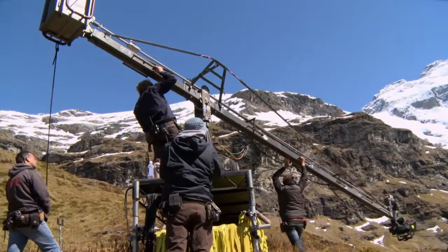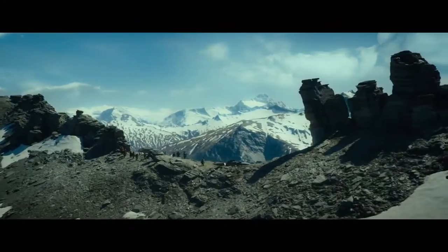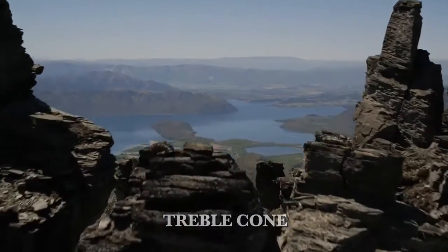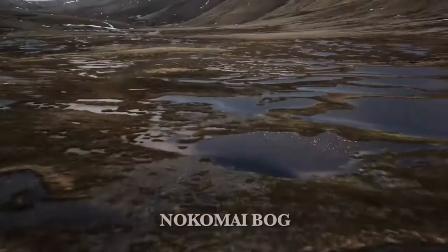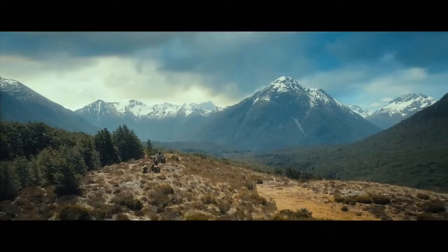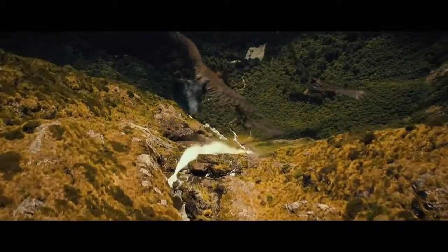We're very lucky to go to some extraordinary locations. A lot of the world's impression of New Zealand is that landscape. You know, the rolling hills and the mountains and the fjords. It's got everything in it. It's the real countryside. At first you think, wow, what a good job they made. But it's not, it's the real thing. This is the Middle-earth I would always have pictured. The backdrop is so beautiful, people will think it's CGI. It looks too perfect.